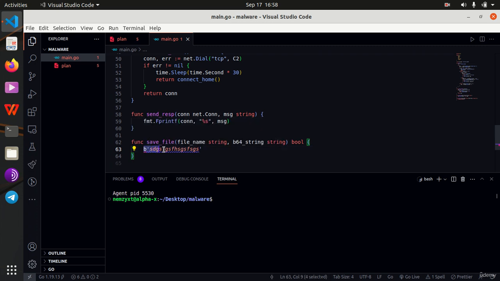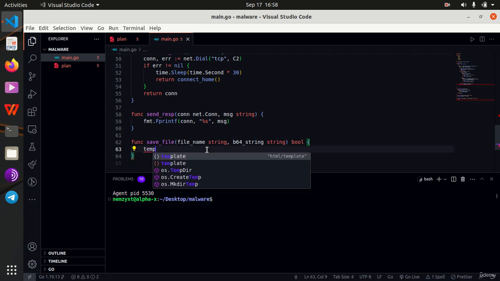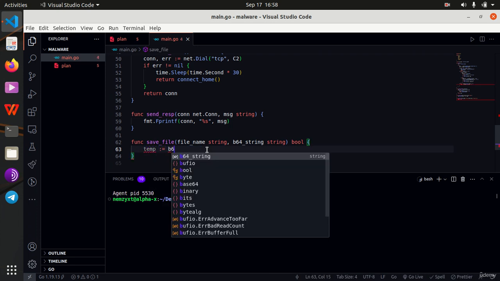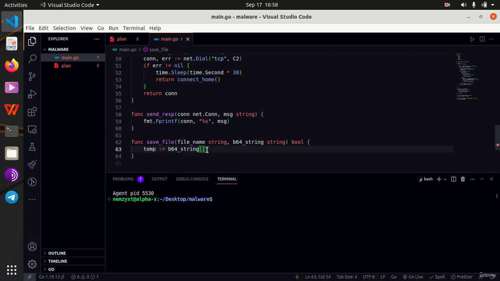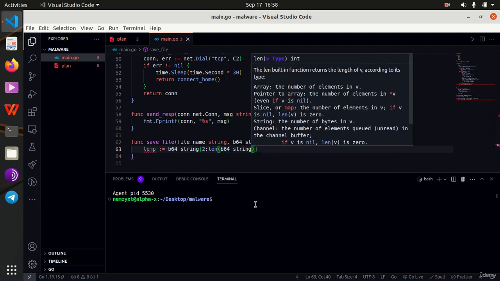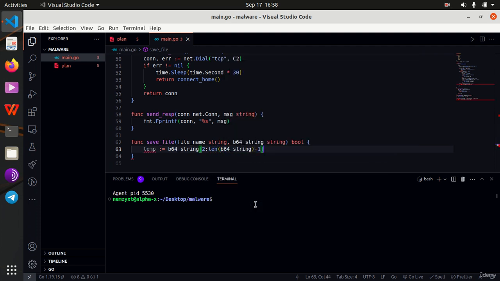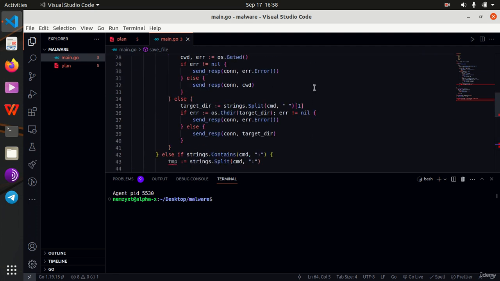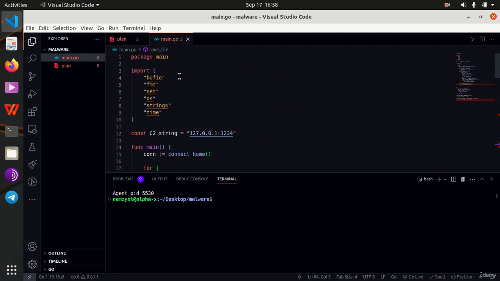So I'm going to create a temporary variable right here, and that we are going to start from the second index of our base64 string all the way to the second last character of our base64 string. So length of the base64 string minus 1. Once we have that, we can now decode it, and for that we'll need to import the base64 package.